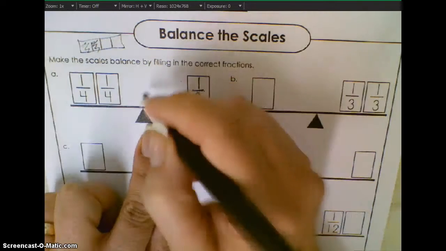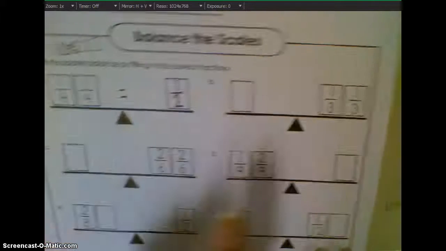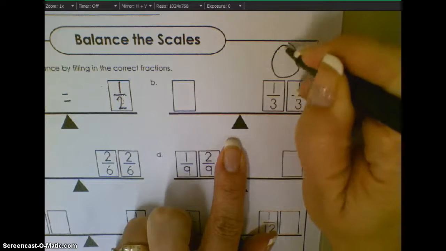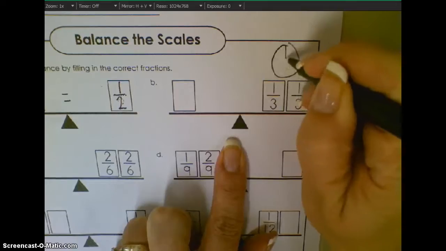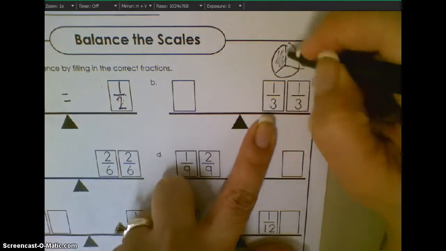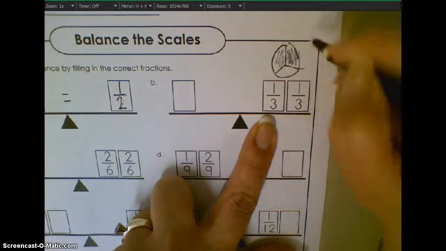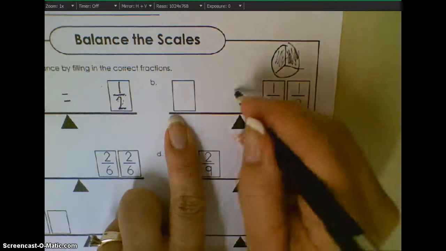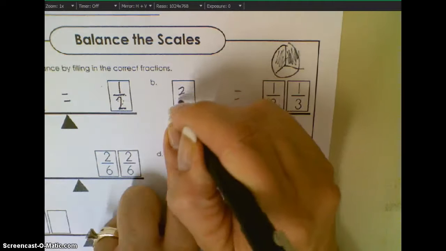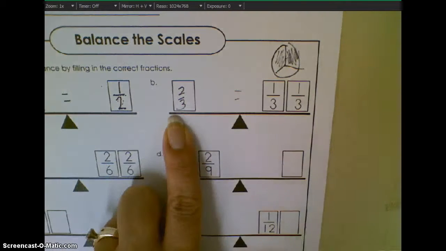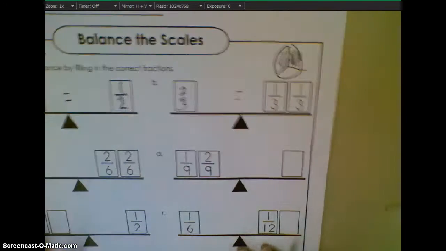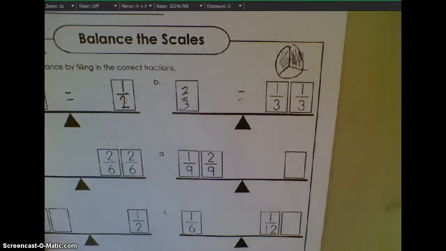So think of this as an equal sign. On this side, I can draw myself a picture if I want to, break it into thirds like our denominator, and I'm going to shade in 1/3, and I'm going to shade in another third, and if I wanted to figure out what that would equal, I would say that's the same as 2/3, or I might say 4/6 or something like that if I wanted to break it up even more. But I'm going to leave it with 2/3 today.